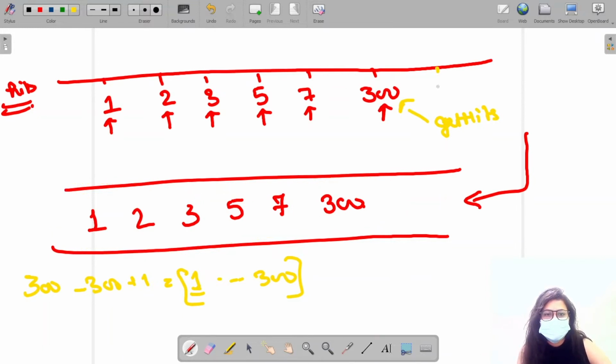So let's say 301 occurred, and now it is asking for get hits. So for 301 minus 300 plus 1, it would give 2, right?